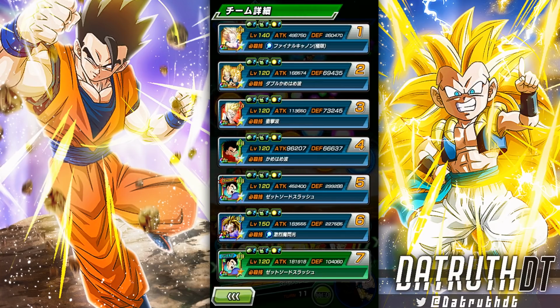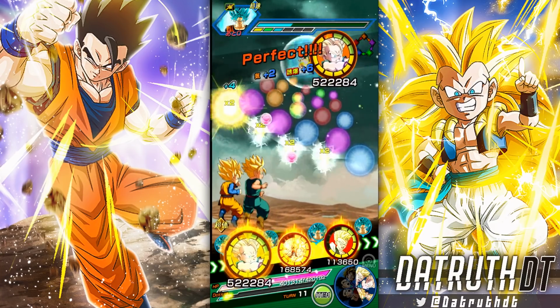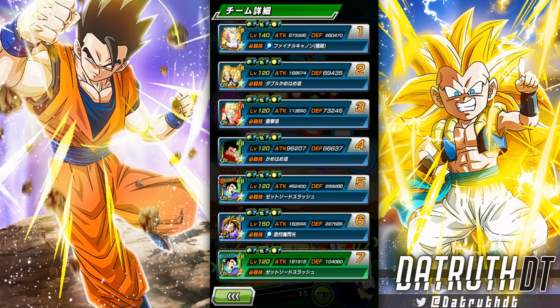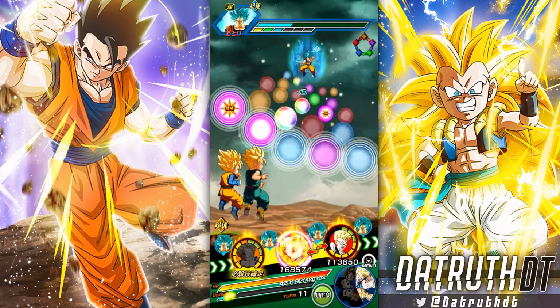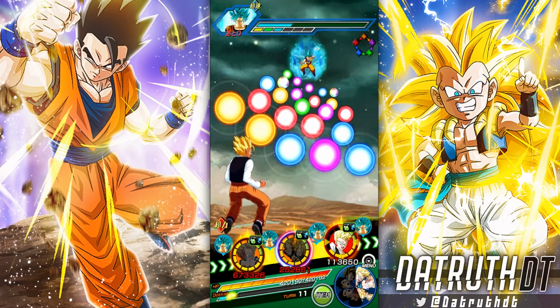Okay, so Kid Trunks, 260k defense, pretty good. Let's see the damage numbers Goten and Trunks will do, and again, their defense. I don't know exactly what it's going to be. It looks as though we probably did not, by the way, get all of our buffs.